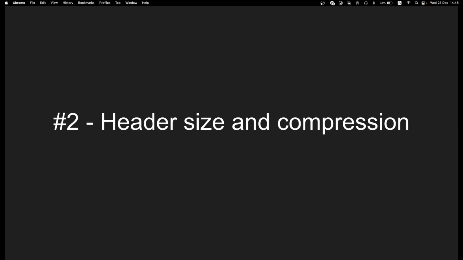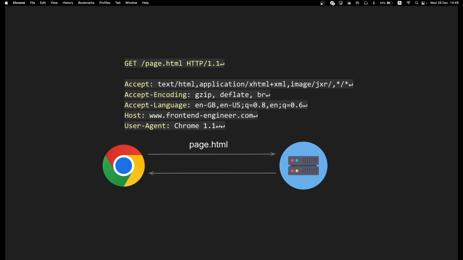The next annoying problem is the potentially large header size and compression. Although the bodies of HTTP messages can contain binary data, the request and the headers themselves must still be in text. The text format is great for humans, but it's not optimal for machines. Text format makes HTTP messages larger than they need to be, due to encoding data inefficiently and repeating the headers.